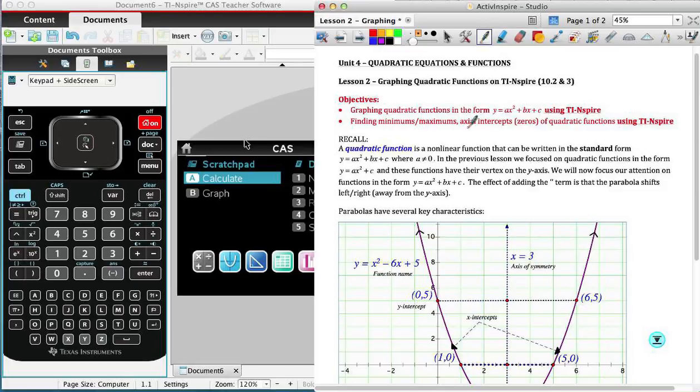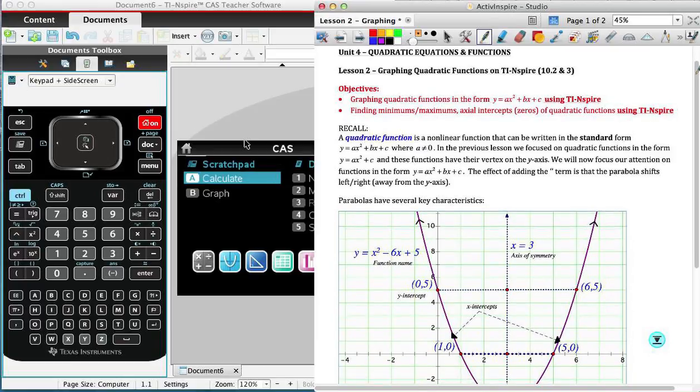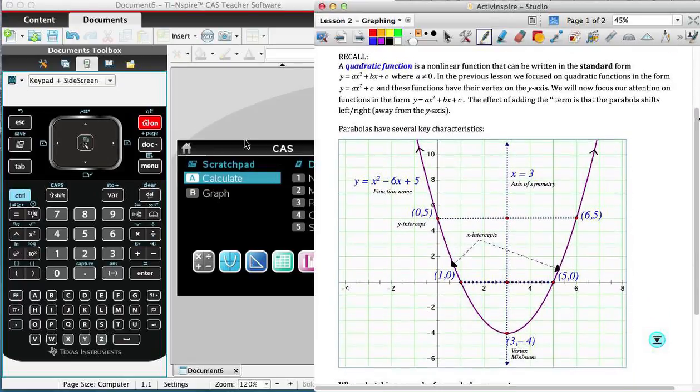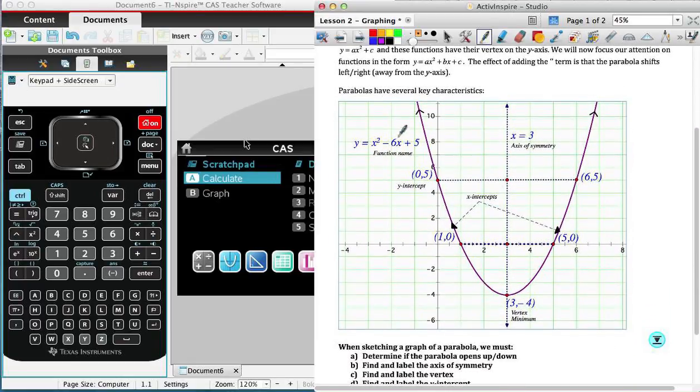And then axial intercepts. And so those are the points at which the graph intersects the axes. In other words, if we look down at an example graph over here, you'll see certain of the key components. So we have the function name, which must be provided on the graph. We do have arrows on both of the branches of the parabola, indicating that it continues forever in both directions. And this obviously has implications for both the domain and the range.